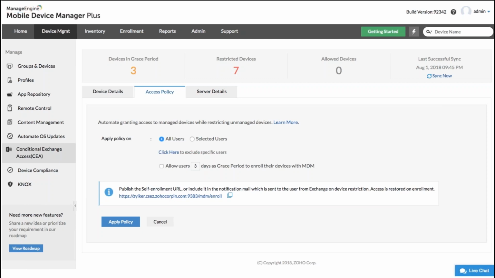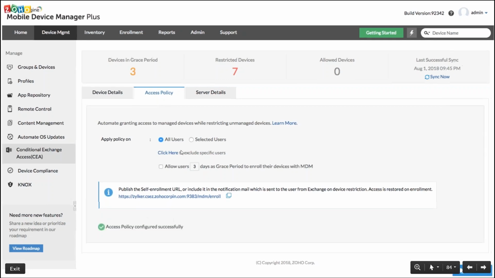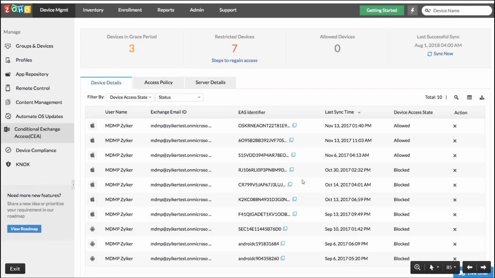So once their devices are enrolled, it would be taken up as a managed device, and then we would allow them to use their corporate emails in their mobile devices itself. So that is how the access policy or the conditional exchange access would work within the MDM solution.